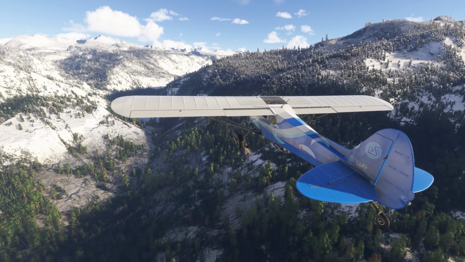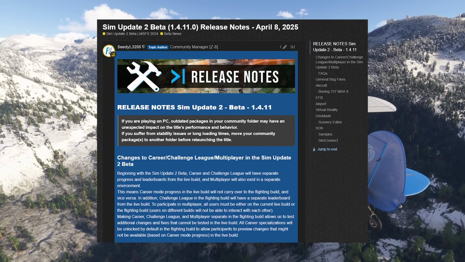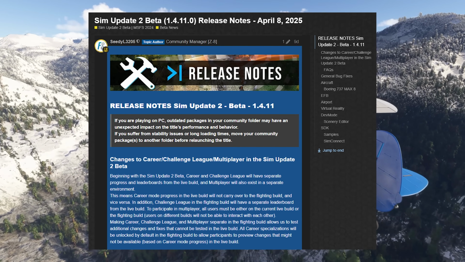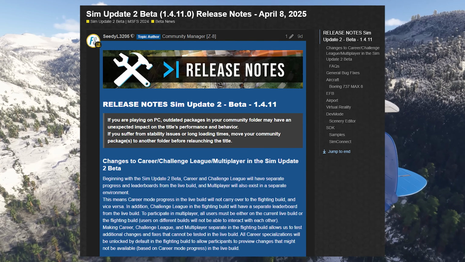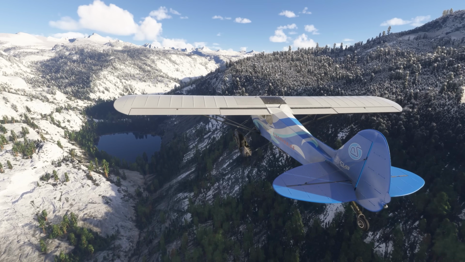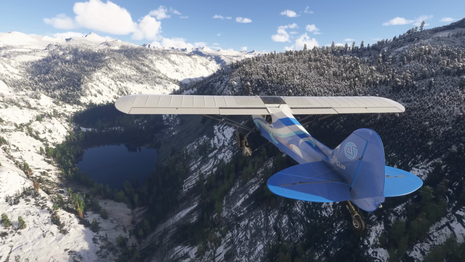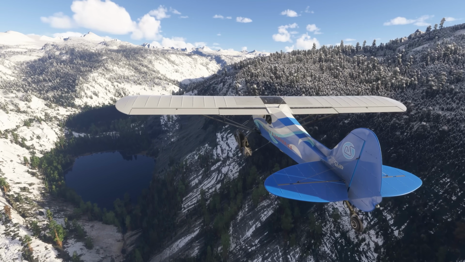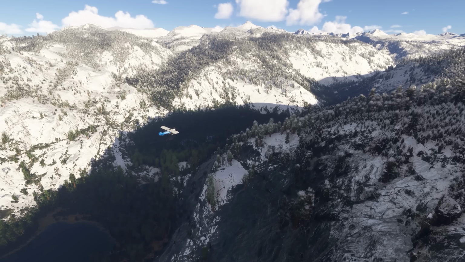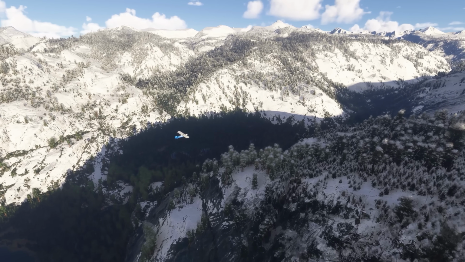Now, this is in testing right now. If you want to join the testing, you can. There should be a link in the video description where you can find instructions on how to join the test if you want to give this a go. Now, there are a number of bugs that are going to be fixed. So Sim Updates are generally about getting the sim up to scratch. Sometimes introducing new features, sometimes not so much. Sometimes it's just more about bringing stability and some pretty big changes and fixes.